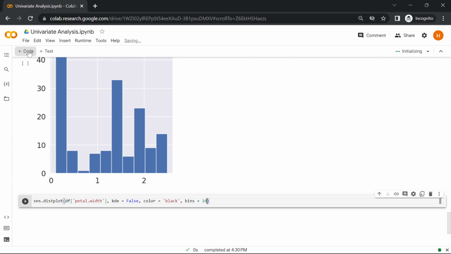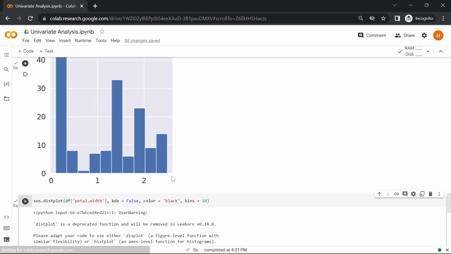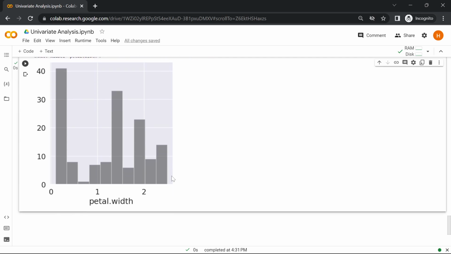The KDE kernel density parameter is set to false so that only the histogram is viewed. The bins parameter indicates the number of bins in histogram allowed in the plot. We'll run this, and here is the plot.